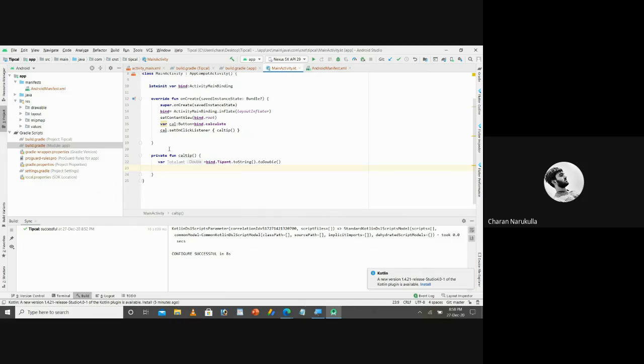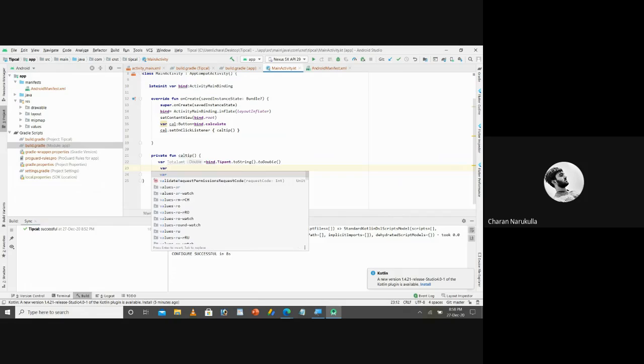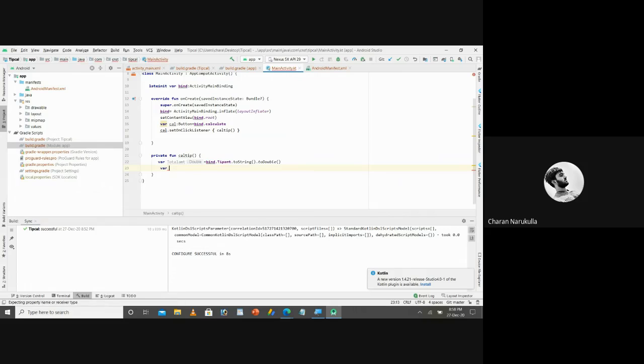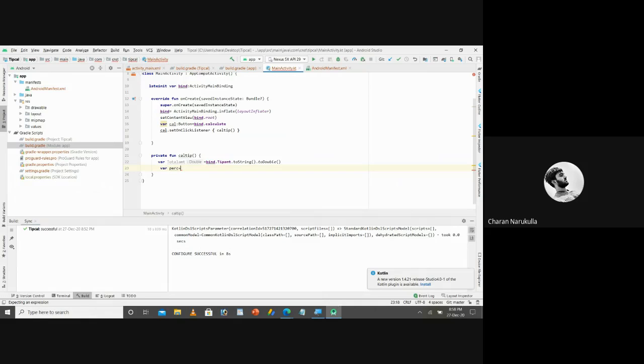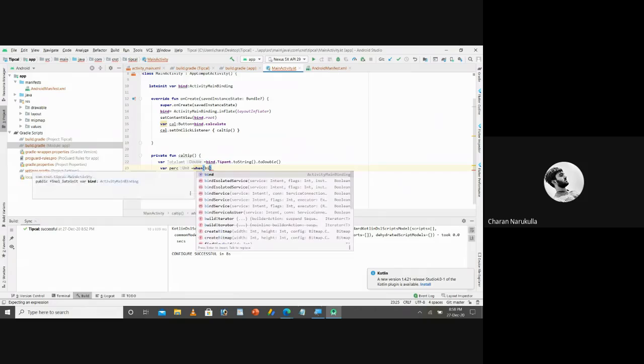So for simplicity, we can use this percentage. So let me say perc, and we can use when here. So when here, what we need is the ID of that button group, I mean that radio button group.